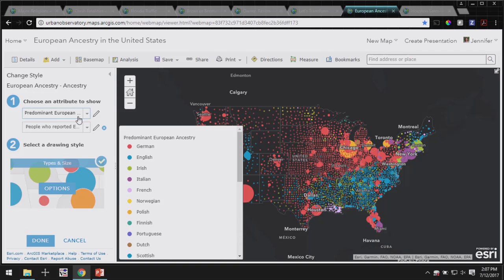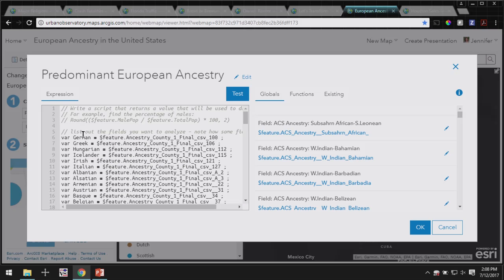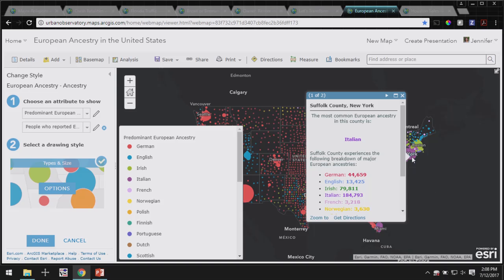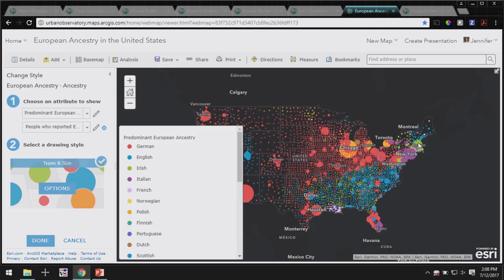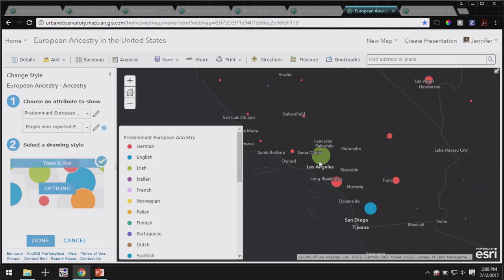This one, you can get really creative with it and create variables for each country, create a list, and then the last statement is, if the total is greater than 0, return that country, or return the field with the greatest value. And so, for example, in New York, most people who claim European ancestry are from Italy. And then in Boston, you have a lot of Irish, a lot of English in Utah, and then Los Angeles is different, mostly Armenians. And so that's an example of using Arcade in a simple map, which is still really powerful, and also a complex map.